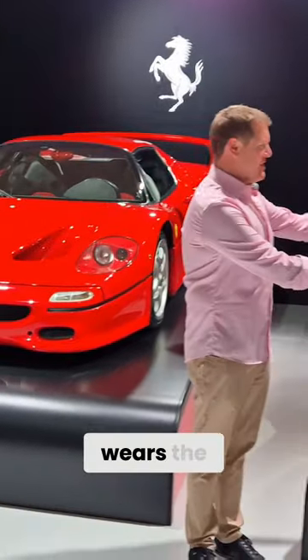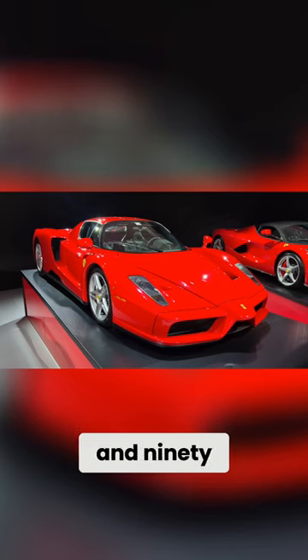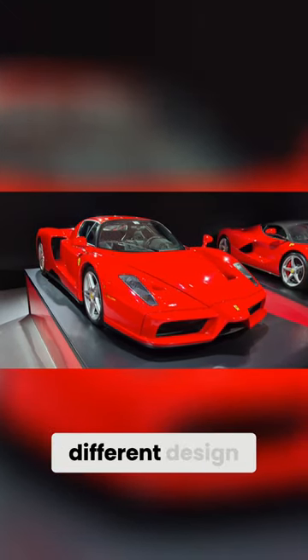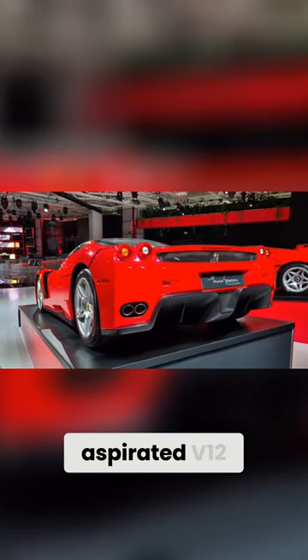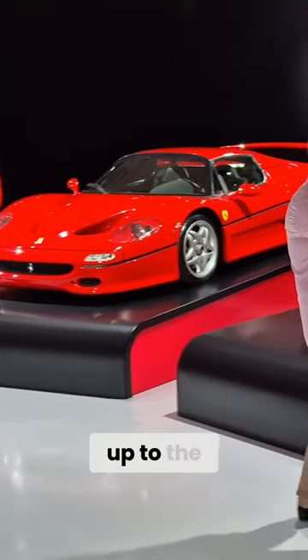Then the car that wears the name of the founder of the company, Enzo Ferrari — 399 plus one additional cars in total. Radically different design, appearance, and look to the car. A 6-litre naturally aspirated V12 again; that's been a theme in the recent years, up to the predecessor.